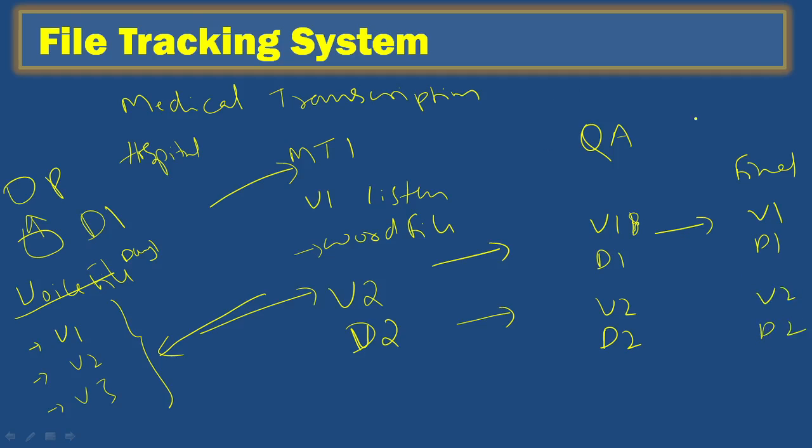Here there are multiple QAs. Once they complete, they can request, they can upload, and they can send to the final pool. Likewise, the multiple MTs working in this company will request the file. The file will go to their workstation, and there they'll listen and create a word file. Once the word file is over, they'll send it to the next level. This is the overall concept of the project. So we need to write the project for this and see to it that it's working fine.